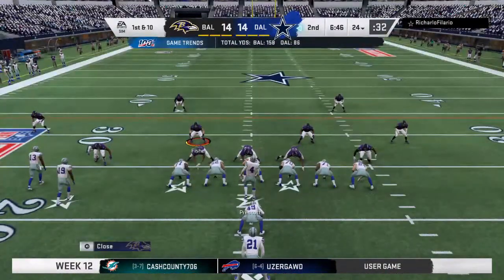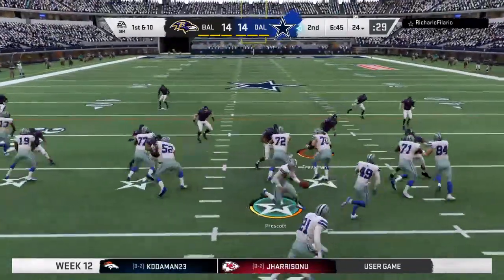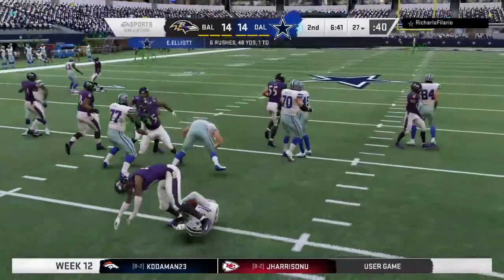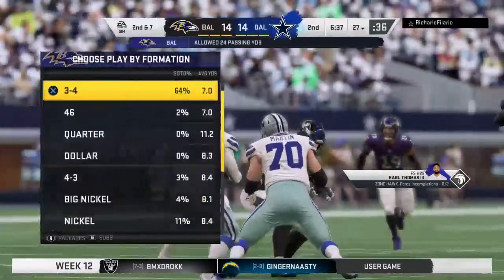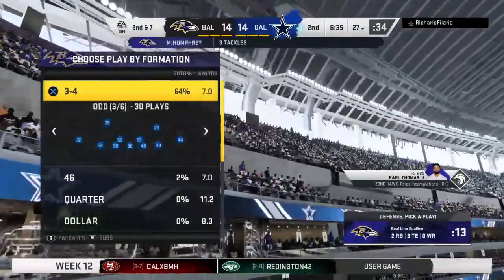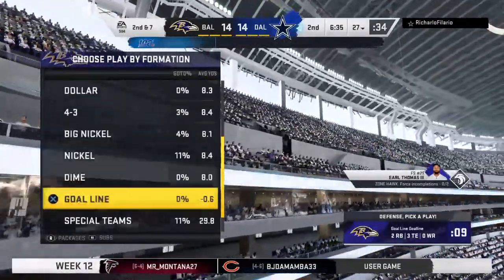About set for this next drive by the Cowboys offense. And Charles, the way touchdowns have come so fast and furious for both sides in this thing, it's starting to feel a little bit more like maybe a tennis match in a football game. Yeah, I like your description there. Maybe we're sitting in a nice royal box watching this type of a game. But let's face it, right now, the way it's going back and forth, it's going to come down to who can get a stop.